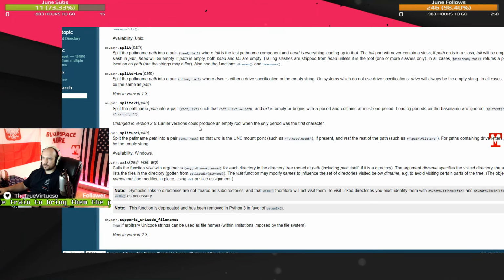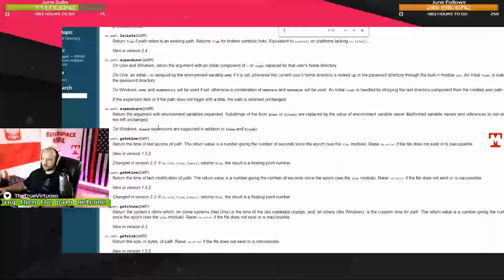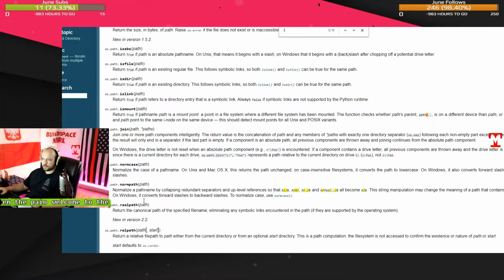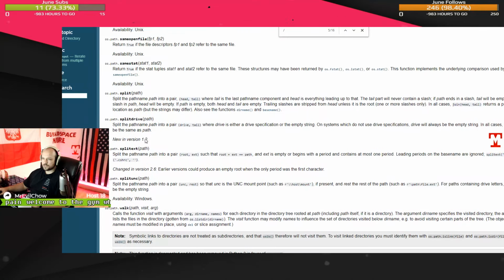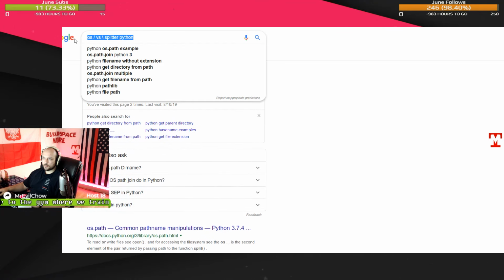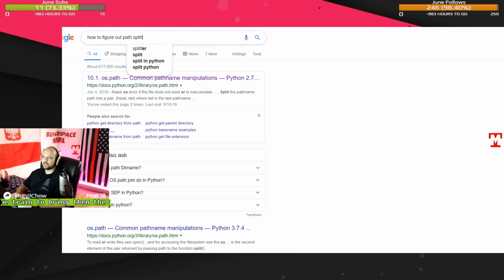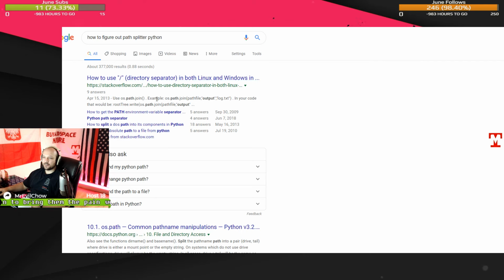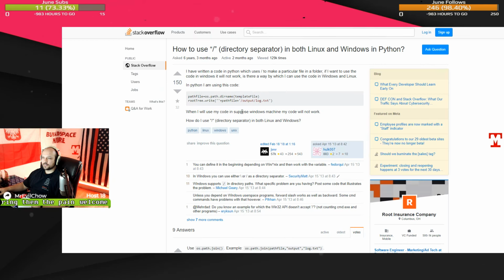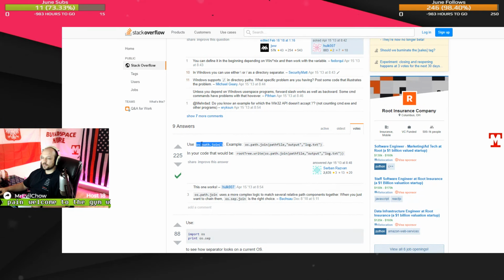I need to find out what function gives you the right one. Is there an actual path splitter? How to figure out path splitter Python. Join. You were right. Yeah, os.path.join.